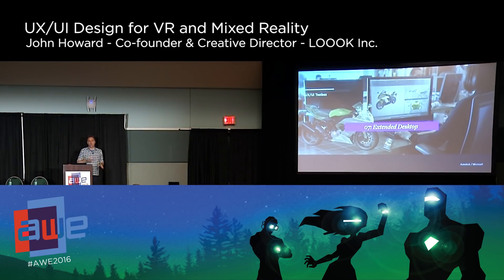Extended desktop is more unique to mixed reality applications like HoloLens, but I think the lessons are universal. When working with architects and industrial designers at Microsoft, we found a lot of resistance to adopting new tools that didn't take into account their existing workflows. If we can show how VR and mixed reality integrates into existing tool chains, workflows, and processes, users will be more willing to adopt them. I actually think mice and touchscreens are incredibly valuable tools to continue using because they are very familiar to users. For a lot of productivity applications, they are still incredibly valuable.